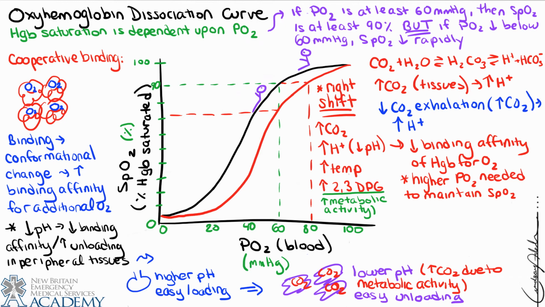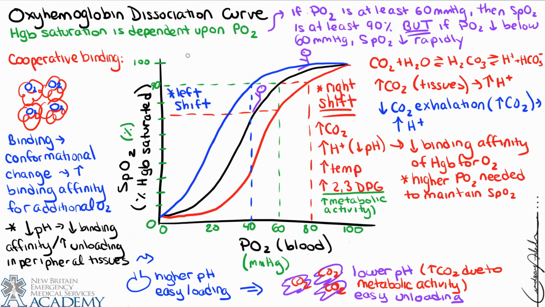When we think about what's going on in the peripheral tissues, meaning we're increasing our CO2 concentration due to metabolic activity, we're sort of generating this right shift situation. We're making it possible for the hemoglobin to easily offload. But what we don't want is for oxygen loading at the alveoli to be difficult. So under normal physiologic conditions, we expect decreased binding affinity in the peripheral tissues. What's bad is when we have poor binding affinity at the alveoli, because that means we're not going to take the oxygen from the alveoli and bring it to where it needs to go.